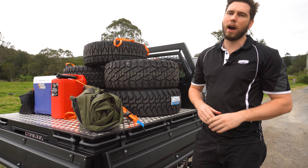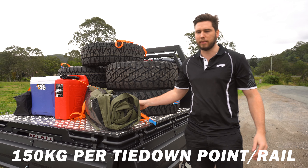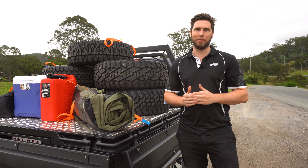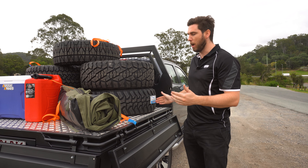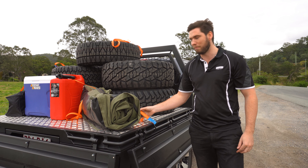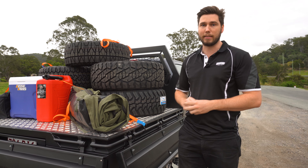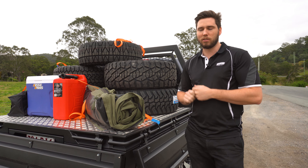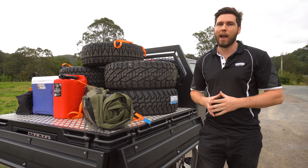So how strong are the tie-down rails? We recommend sticking to 150 kilos per tie-down point. What you need to understand is 150 kilos in a dynamic load is a lot more than just a static 150 kilos. So if you're doing a larger load than that, make sure you use multiple ratchet straps — it would be crazy to use a single strap for that much weight because the rating is the latching capacity, not how much the strap can actually handle. Be really careful when tying stuff down. No matter what tray you've got, make sure you have enough straps tied down to enough different points so that load is distributed throughout the whole tray.